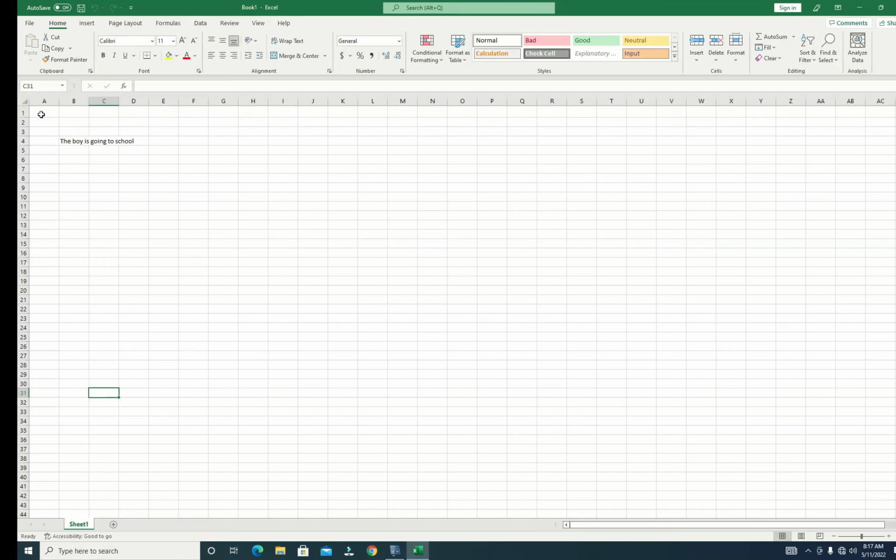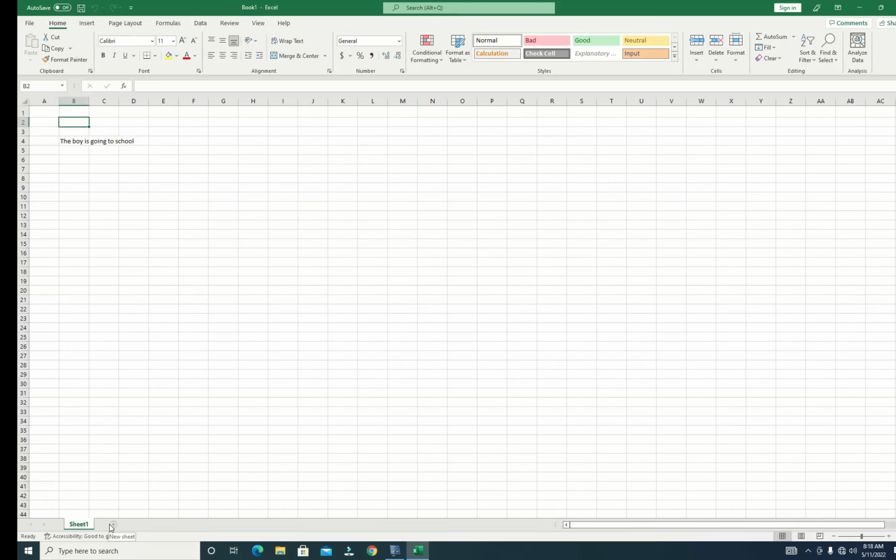This entire page is called a sheet. You can have as many sheets as you want. Let me also make this clear: there are over 1 million cells in each sheet, so you are covered. Let's see how we can create a new sheet. If you follow the mouse, you realize that this sheet is Sheet1.